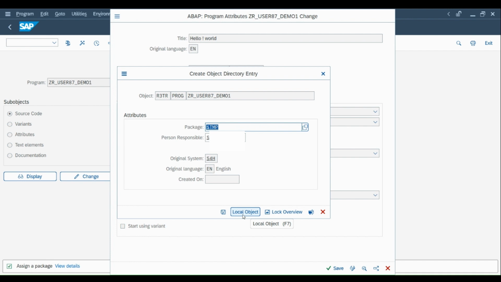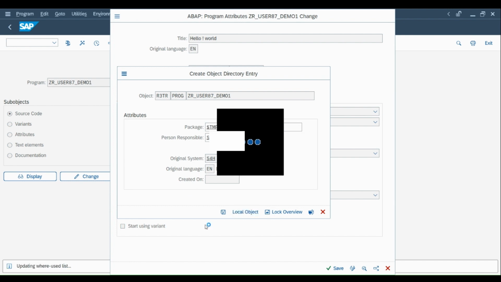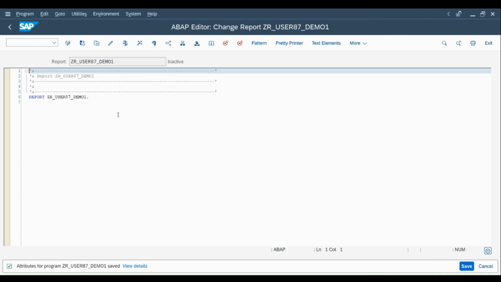So as you do any development, you always create the object in the development system, then you move the object to your quality box, and finally once that has been approved, you will push your code to your production system. So you'll have three boxes to do your different test and execution for development and testing purposes, and finally move it to the production box. So let's go with the local objects. When I save it as a local object, you cannot transport this object to the other system.